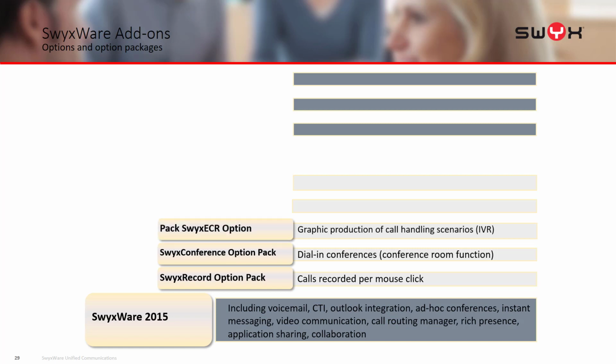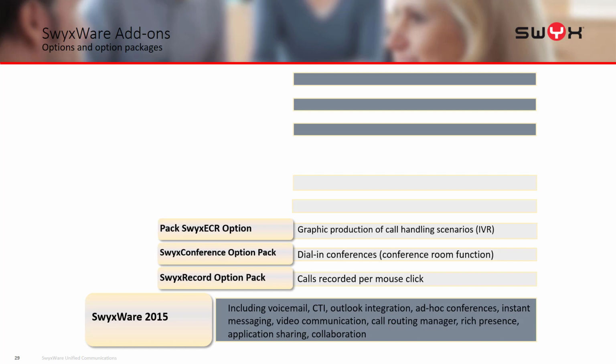Then we get the ECR option pack. ECR stands for Extended Call Routing, and this gets you access to our graphical script engine, and it allows you to build very complex call routing solutions. At the simplest form, this is an IVR with a menu system. Press 1 for this, 2 for that. But once you've got the ECR, this gives you access to the core systems. We have to do deep integration into third-party products, real complex database lookups, whatever you want to do. If you want to do a solution sale, then it's ECR.